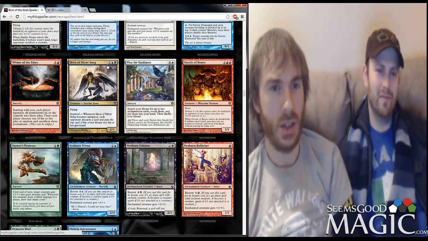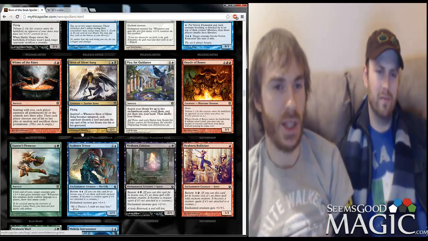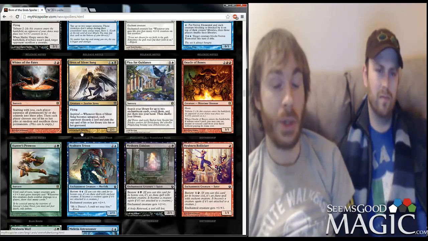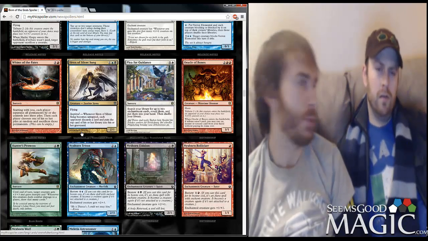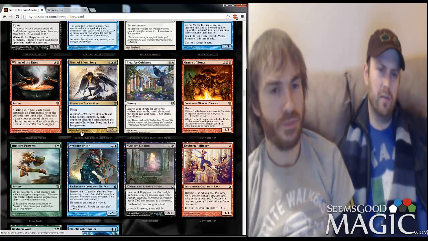Siren of the Silent Song. 1 colorless, a blue and a black, 2/1 flyer, zombie siren creature. And then it's got Inspired. Each opponent discards a card and puts the top card of his or her library into his or her graveyard. It's cool. I mean, for limited, it's phenomenal. Constructed, probably not good enough. Decent, though. The discard is kind of relevant.